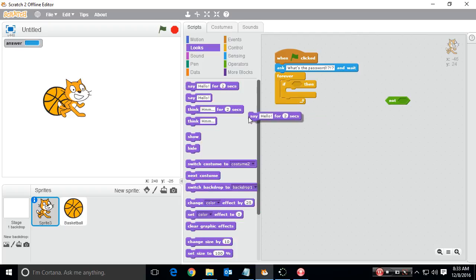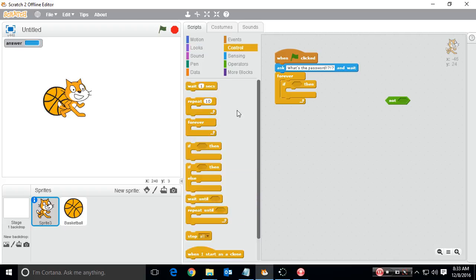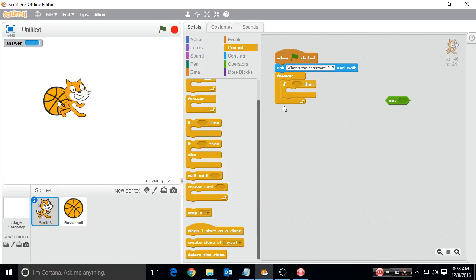Oh, there's nothing after a forever. That's one drawback. Notice that forever doesn't have a tab on the bottom. Repeat until and wait until do have tabs on the bottom. So even if this forever is false, it's still going to lock them in the forever. Okay, I didn't think of that. I can't do anything after. So let me do it the way I was planning on doing it.